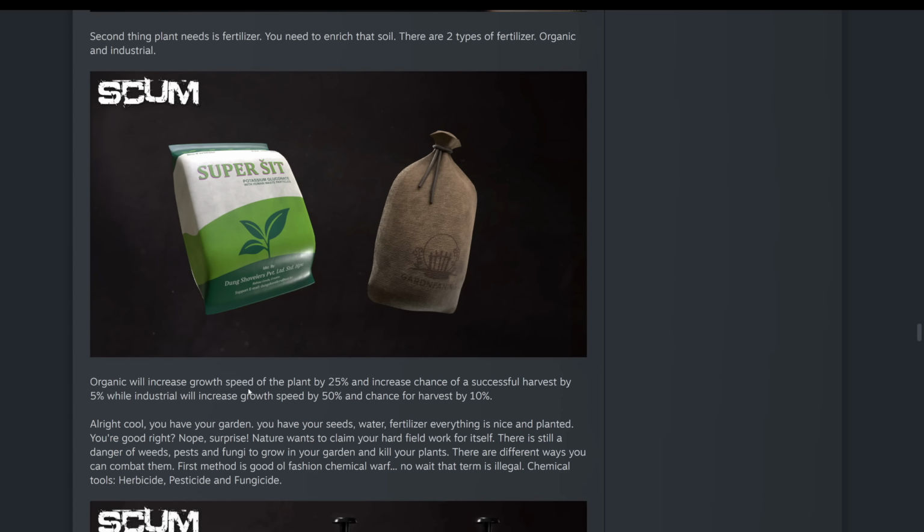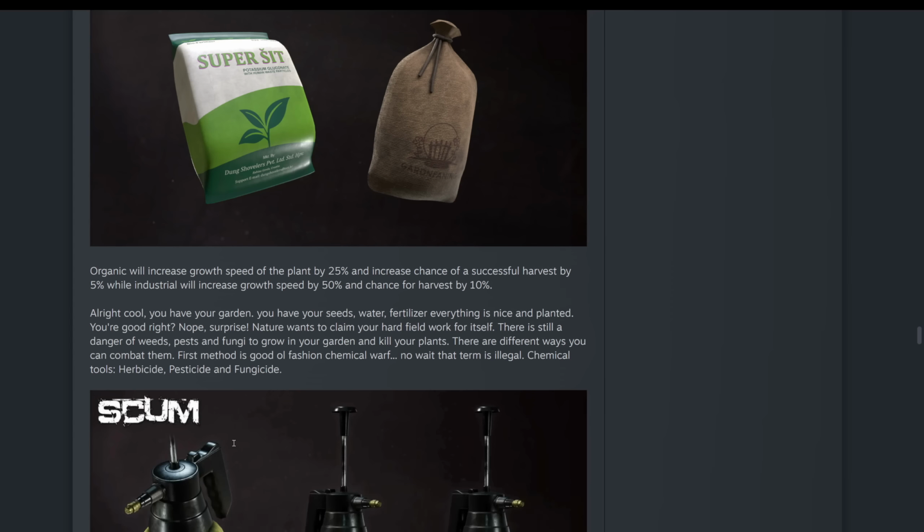Organic will increase the growth speed of the plant by 25% and increase the chance of a successful harvest by 5%. The industrial fertilizer increases harvest chance by 10%. So, yeah, that's pretty self-explanatory.